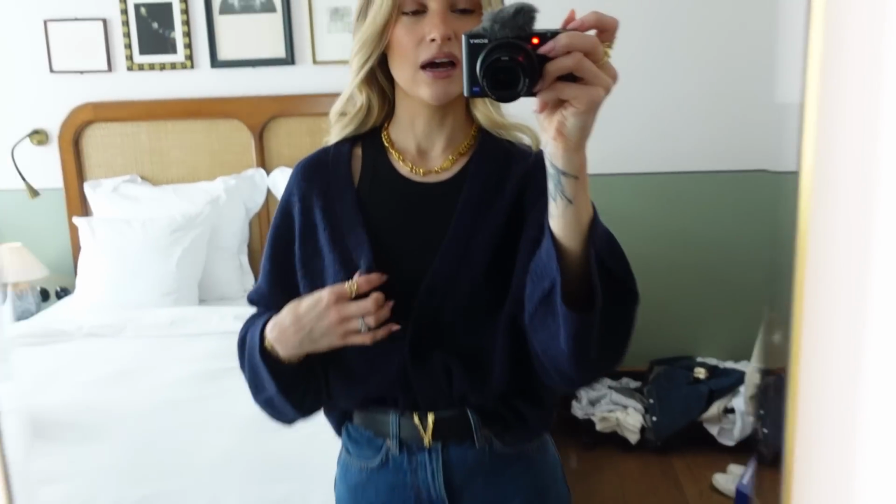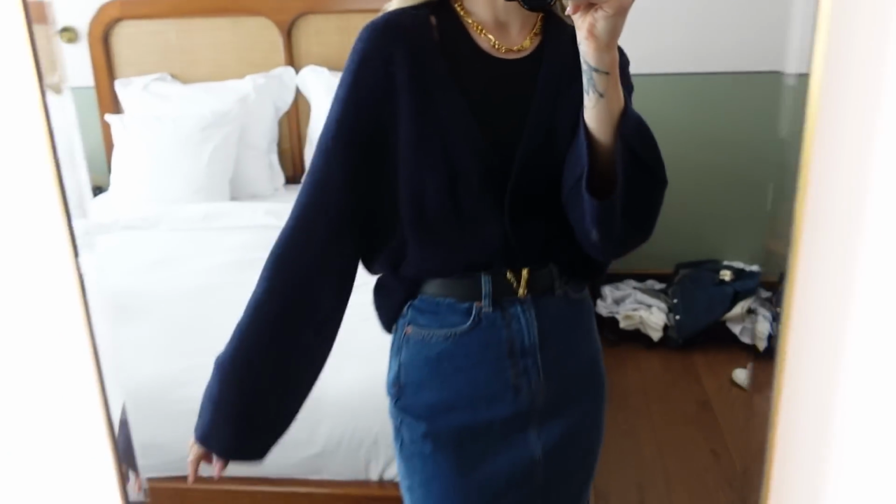Little Versace belt, this really pretty Lisette cashmere knit in a dark blue over the top, over a black Totem tank. Again, I'll link all this for you in Net-a-Porter. And then in terms of jewelry, I'm wearing my big coin choker necklace from my Gaia collection with Edge of Ember. And I'm really loving my Cosmos collection again. So I'm wearing the Constellation ring. I think we still make this. And the Orion ring. I'm very certain we still make the Orion ring because it's my absolute favorite. And then from Gaia, I have the really pretty little emerald ring, and also the Mother of Pearl ring as well. So just a few little bits.